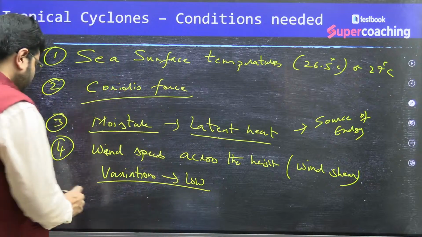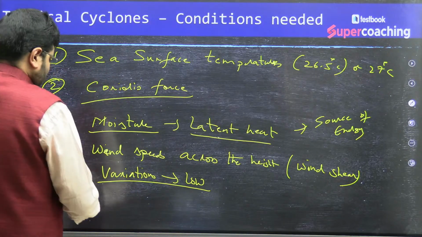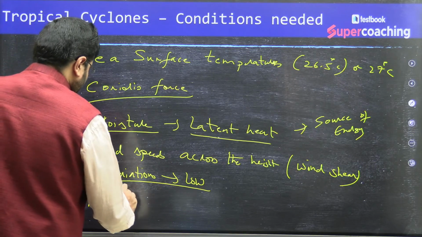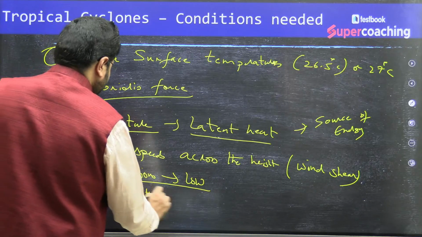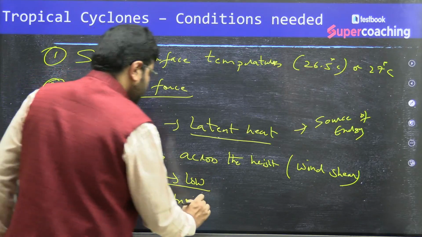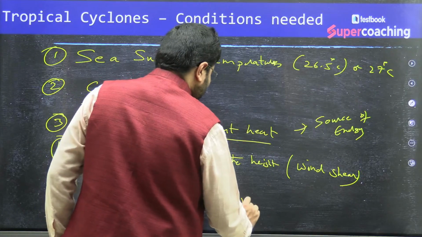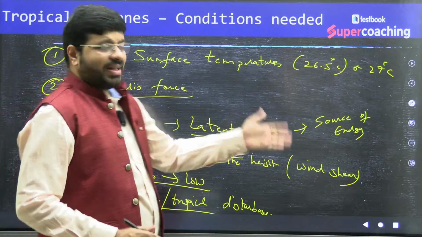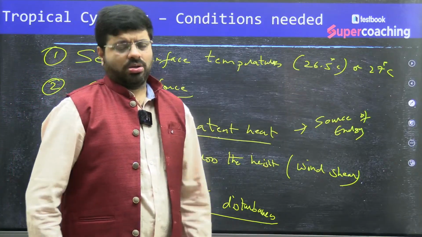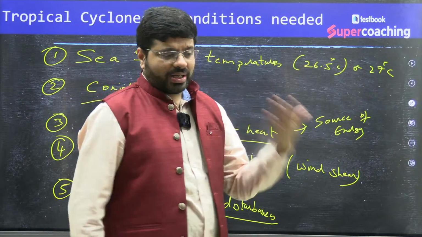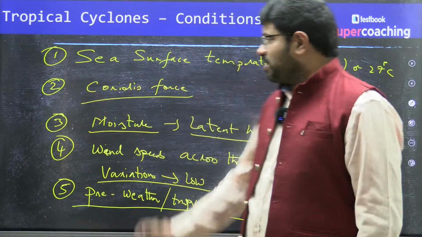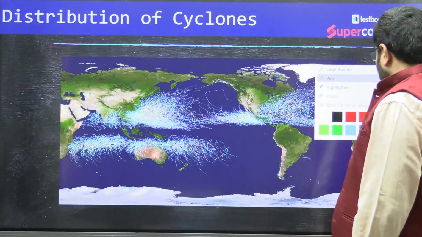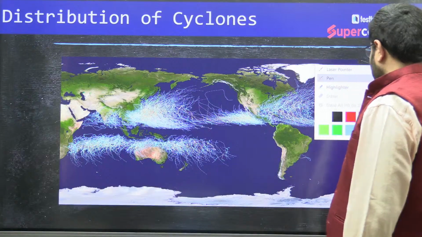And as you move further, you will also find some other things, say pre-weather disturbances or pre-tropical disturbances. That means there has to be sufficient heat which creates a disturbance that will slowly intensify into a tropical cyclone. Similarly, you will also need upper tropospheric divergence and all these kinds of things, but these are the base. Also, when you look at cyclones, there are different regions which have different names.